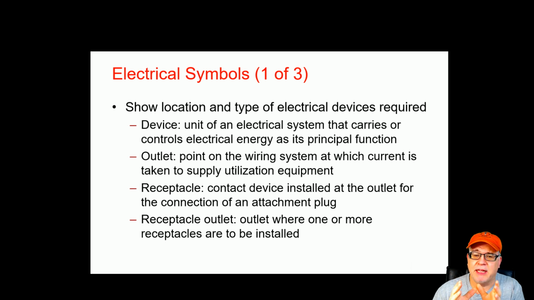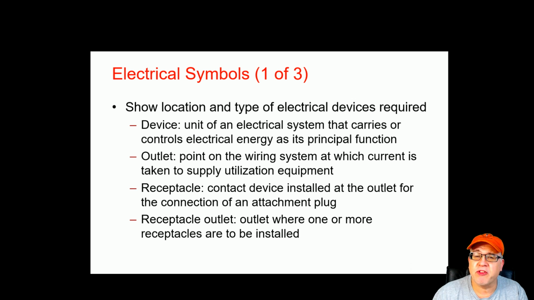Now, in that outlet, you could install a receptacle, right? Or you could have an outlet in the ceiling that a luminaire mounts to. That's different, because that is still an outlet, but when you put a luminaire on it, now it becomes a lighting outlet, okay? So the outlet is the point where we're taking that electrical energy from. Again, in an outlet, we could put receptacles, we could put switches, we could put luminaires in it. The fact of the matter is, it's the point where we're taking that electrical energy from, okay?